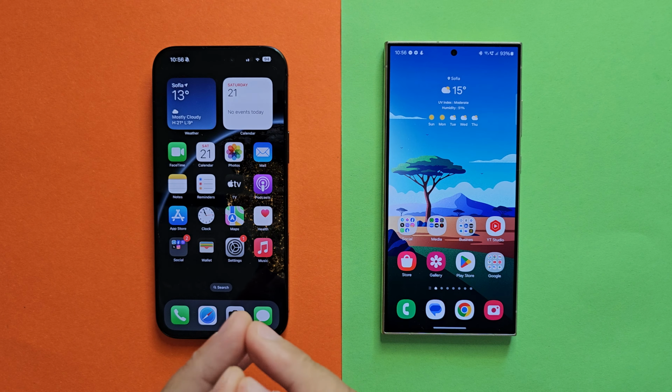In this video, I'm gonna test the phone's performance and ability to handle multiple apps at the same time, because it's important to understand if we have any limitations. This one here has 8 GB of RAM, this has a bit more, but it's important to see if they can deliver in a test like this.